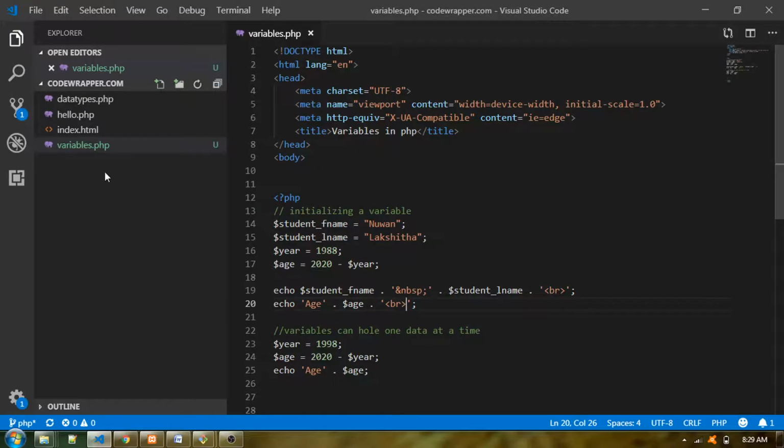So that's the most important thing that you should remember. A variable can hold only one value at a time, and if it gets replaced, the previous value you can't collect again. It will be permanently removed from the variable. But until you replace it, the current value will be live inside this variable. So that is also something you need to remember.